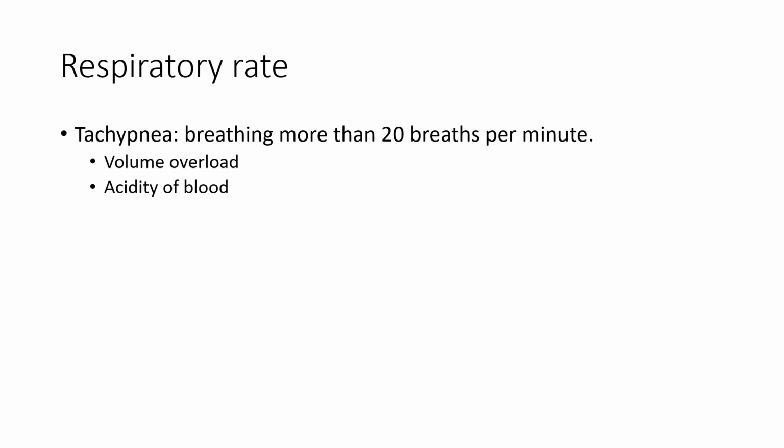Pay attention to someone's respiratory rate. A fast respiratory rate is called tachypnea and is defined as breathing more than 20 breaths per minute. By far the most common cause of tachypnea in a dialysis patient is volume overload. If a patient is short of breath, even if he or she presents at or below the assigned dry weight, then it is important to remove fluid and challenge the dry weight.